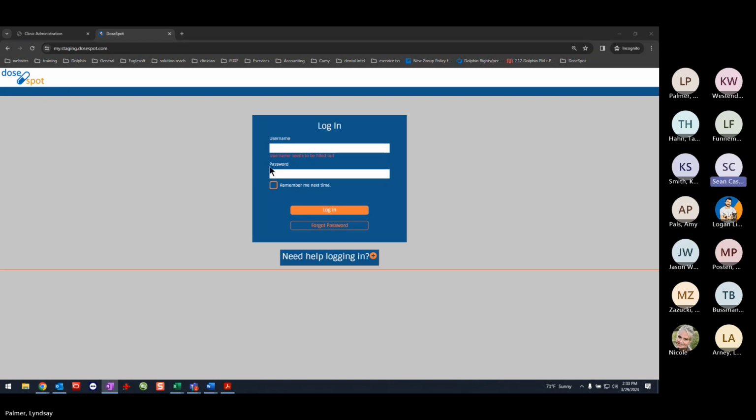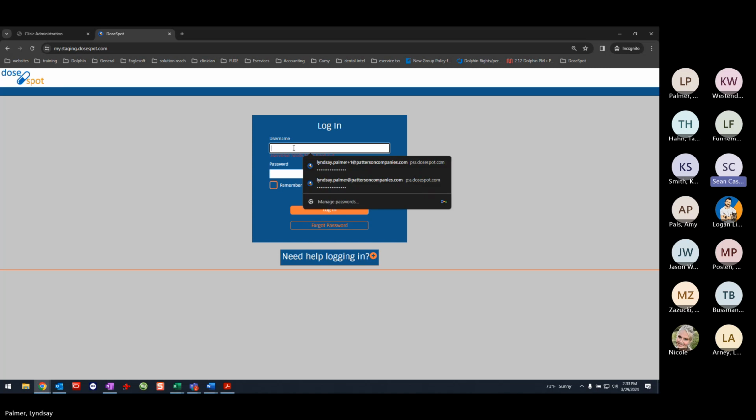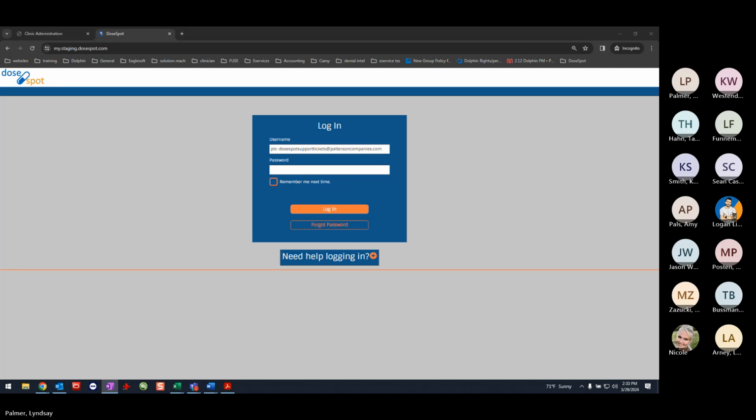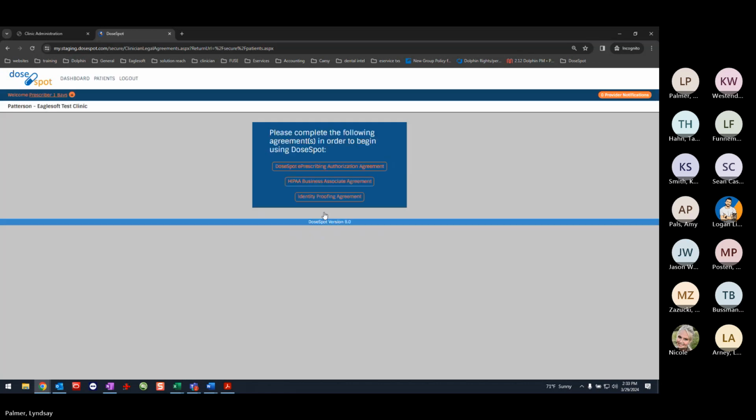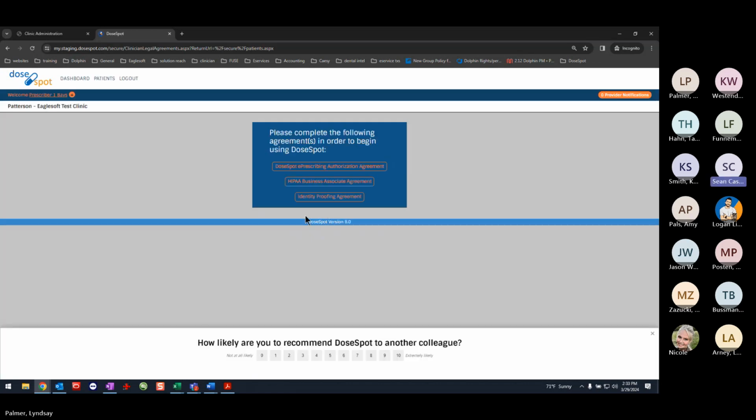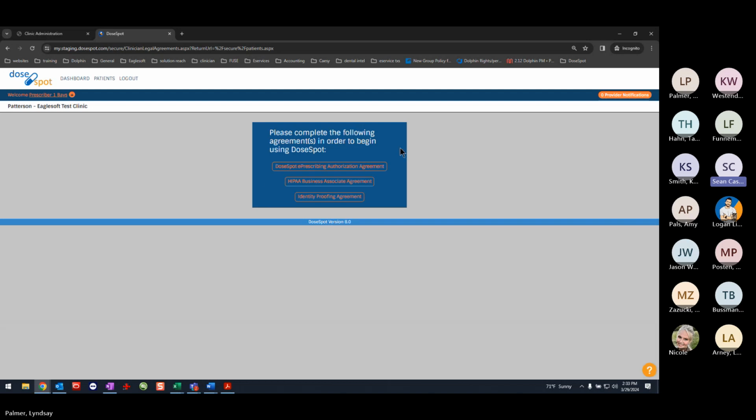Okay. So here we'll use that same email and password that we previously used. And then this will be the first screen that they see. These will be those 3 legal agreements that all prescribers will have to go through before they can start using DoseSpot.